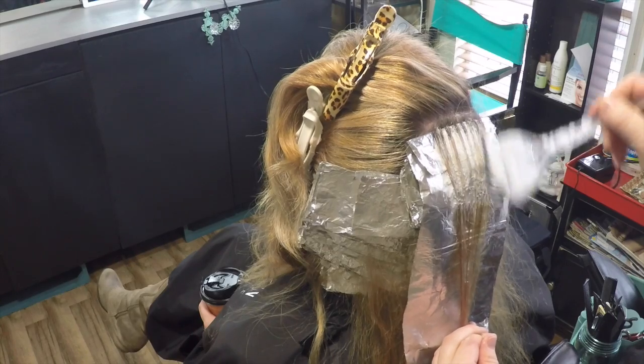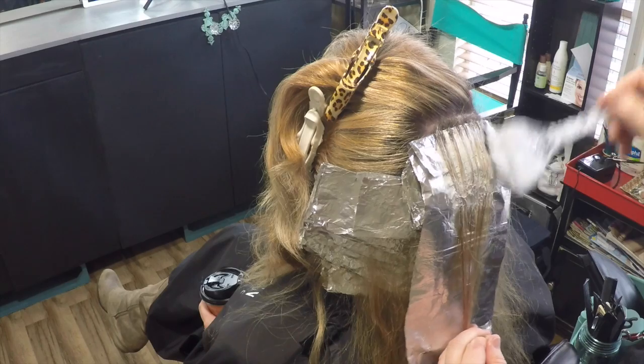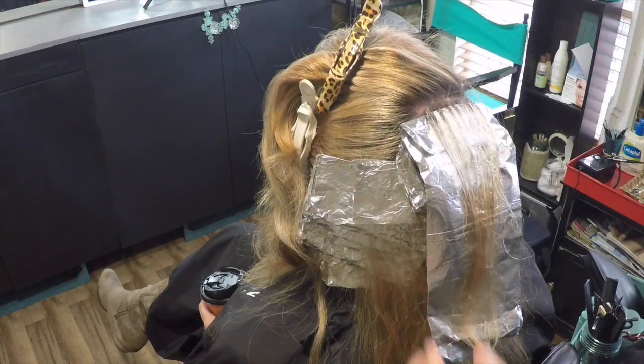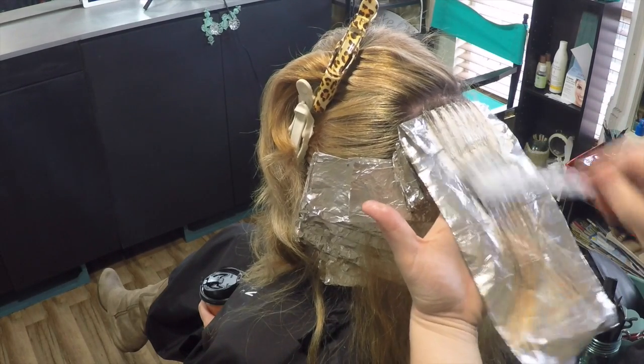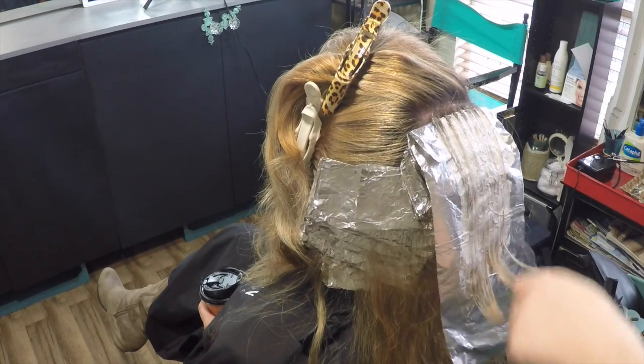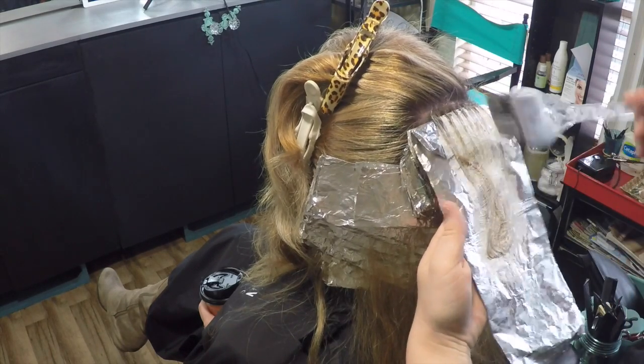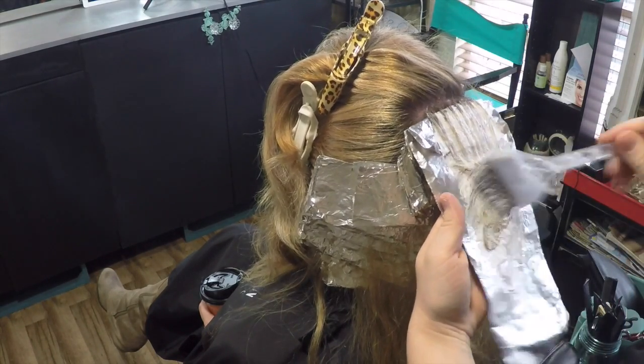So then the next question I get, if you get it so close to the root, aren't you scared of tiger stripes? Aren't you scared of swelling? Aren't you scared that it's going to bleach out of the foil? Absolutely not, because I know my product. I know what Flash Lift does for me. I know it doesn't swell, and I know it stays where it stays.